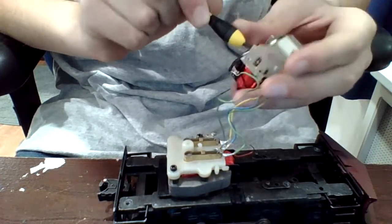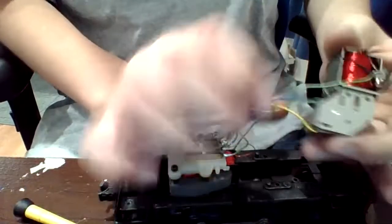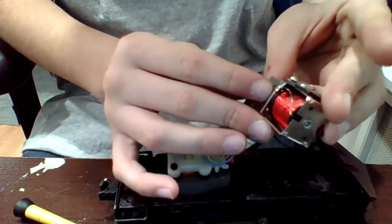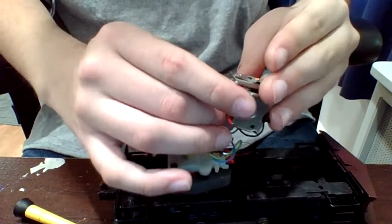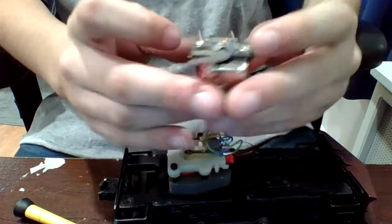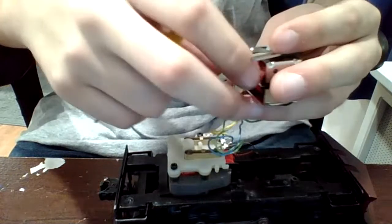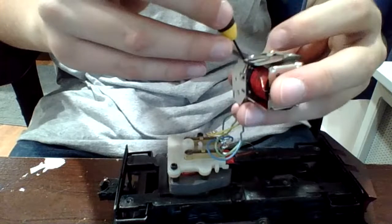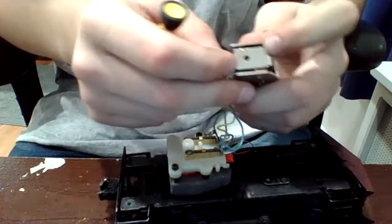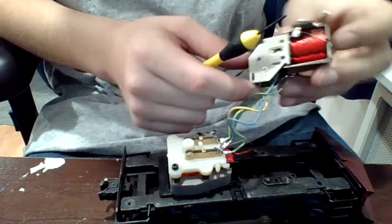I will probably have to get a new reversing unit for this. That might have to be the end of our live stream. If I can't get anything to fix this, I might not be able to, but I think I understand how this mechanism worked and how it broke. I could see the busted part on the inside. And when I move it back down, it's still got spring pushing it back up, so I don't think there's any going back with this. If I had to give a diagnosis for this engine, I'd say it's a goner. Until I could get something to fix it. The reversing unit.